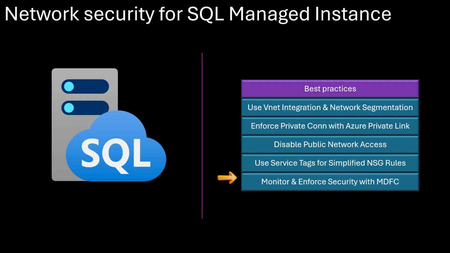And lastly, you should monitor and enforce security with Microsoft Defender for Cloud. You should enable Microsoft Defender for Cloud to continuously monitor security configuration and detect potential vulnerabilities. Azure Policy can enforce best practices such as disabling public network access to prevent unauthorized connections, enforcing private endpoint connections for all managed instances, and auditing access policies to ensure compliance with security benchmarks.